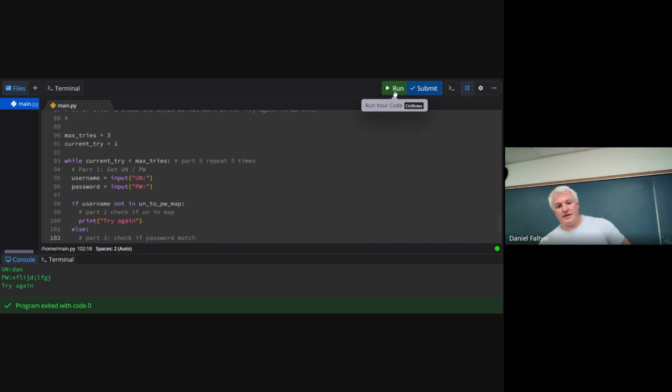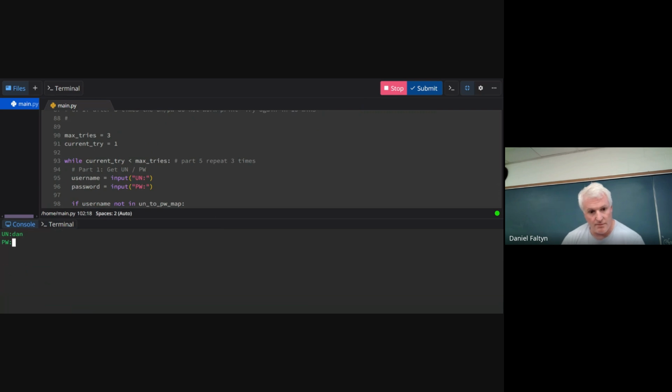All right, let's roll the dice. Username, Dan. Password, 123. Access granted. Username, that's a problem. I gave my password. Access should be granted. Why are you asking me for my password again? So let's keep that in the back of our head. Let's try something else. Dan, I know the password's 123. Let me try something else. 567. Try again. Dan, 567. Try again. Oh, interesting. It ended this time, but it ended after 2. So one of my numbers is off.